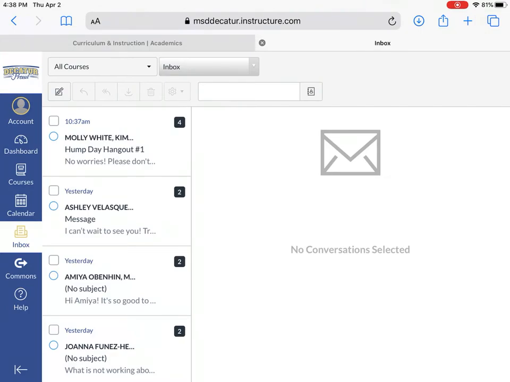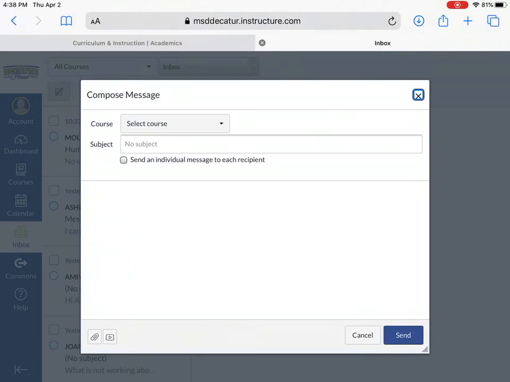Okay, so our first job is to click this little pencil and paper icon in the top left corner. When we click that, it says compose message. Compose is another name for write. Okay, so we are going to write a message. Before we get started, we need to think about our subject. So our subject is a short, little, brief description about what we're going to ask about.